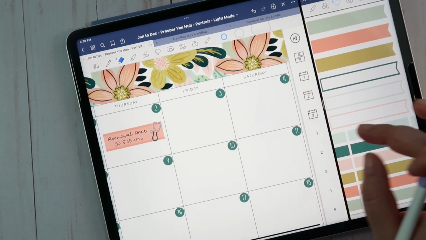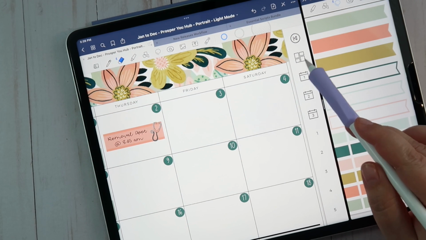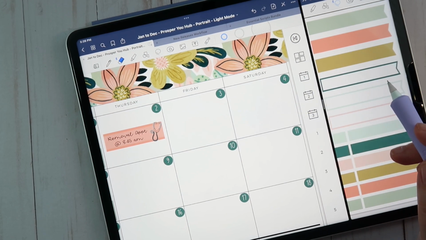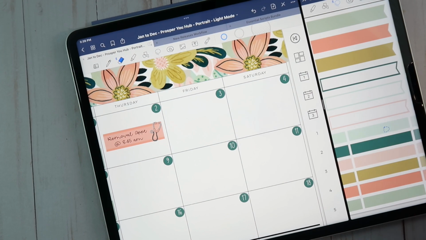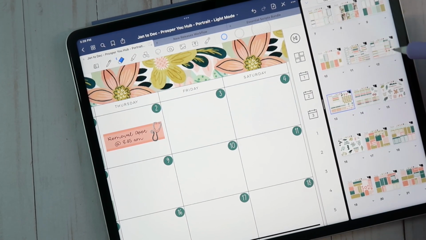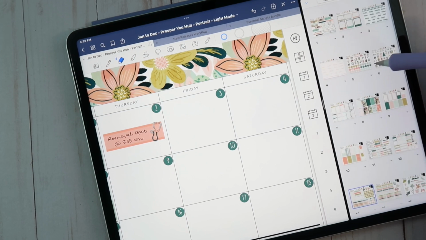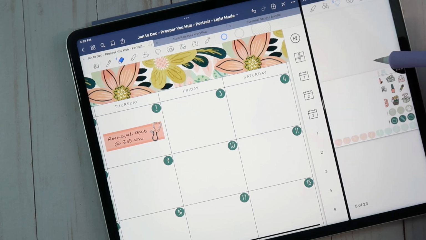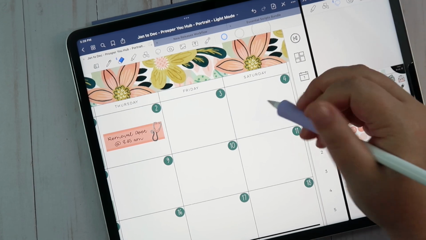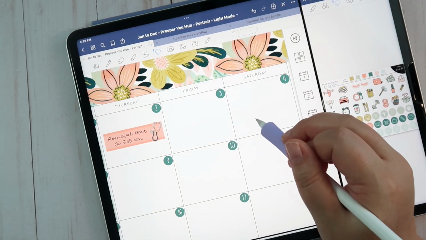And one thing I want to start doing with you guys too is setting up my dashboard on camera, but I'm not gonna really have time for that today, but that's something I'd like to add in the future. Let me just check the color of the icon of my little cross that I have. It's a darker green color. So I'm gonna actually copy and paste that over here.